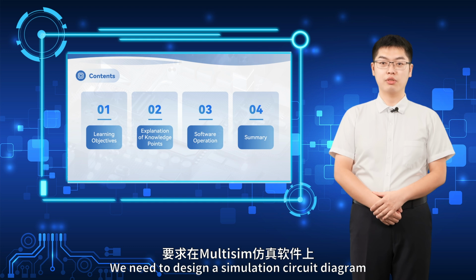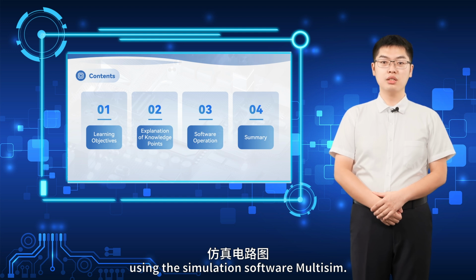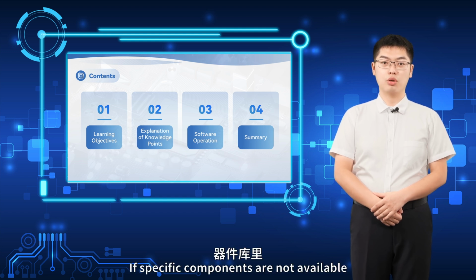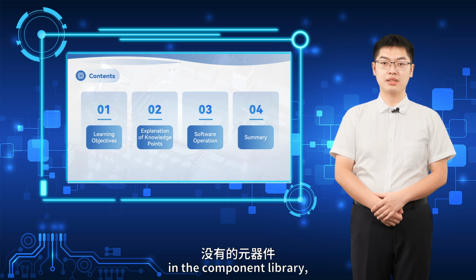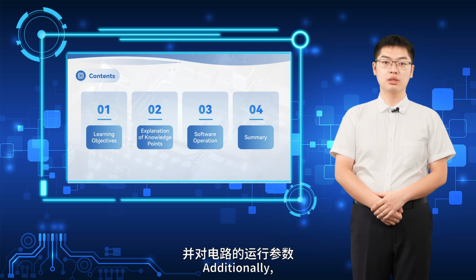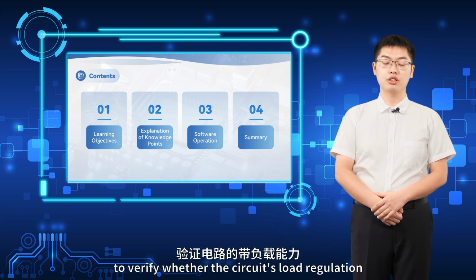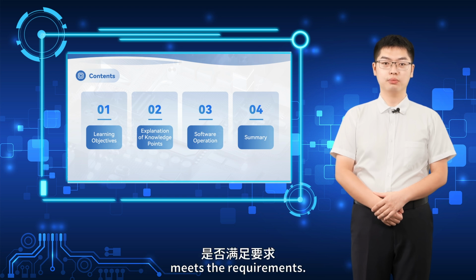We need to design a simulation circuit diagram for a DC-regulated power supply module using the simulation software Multisim. If specific components are not available in the component library, use components with similar parameters as substitutes. Additionally, measure the circuit's operating parameters to verify whether the circuit's load regulation meets the requirements.